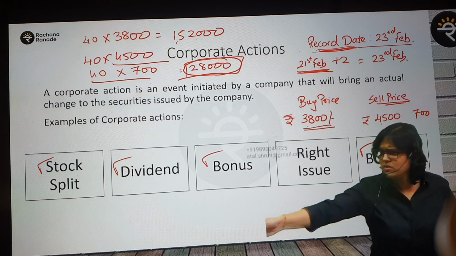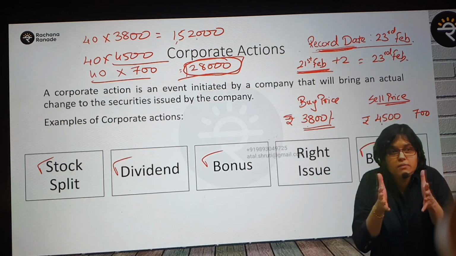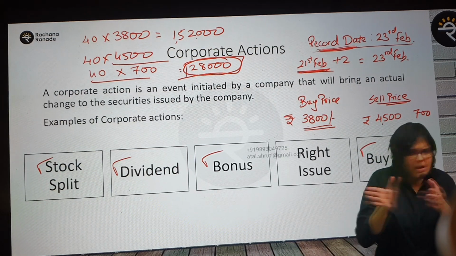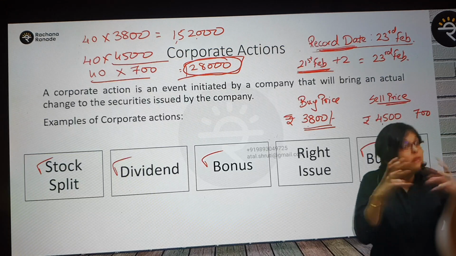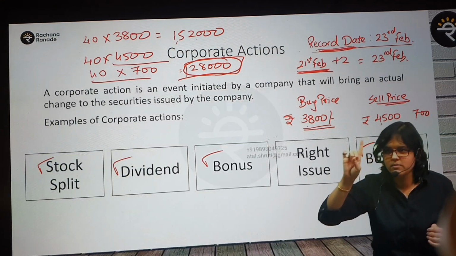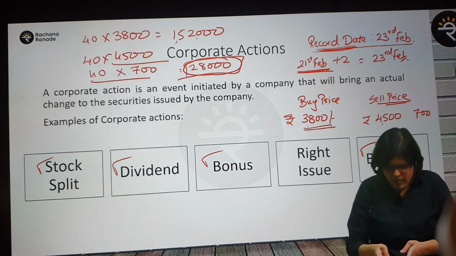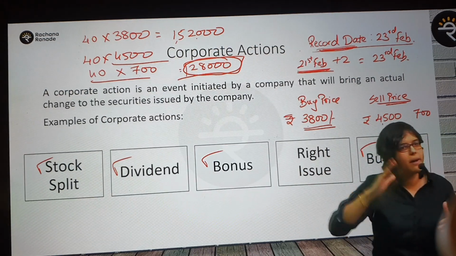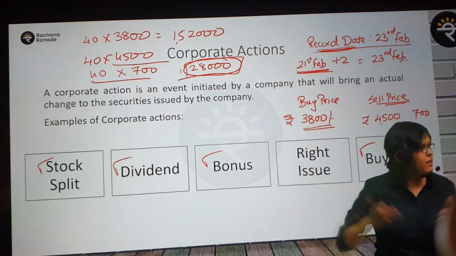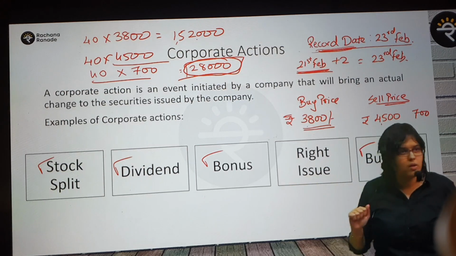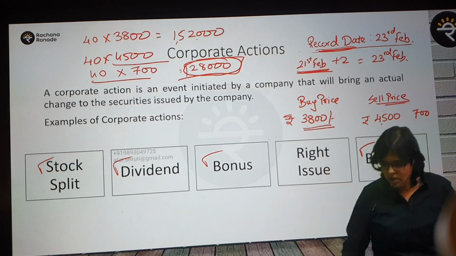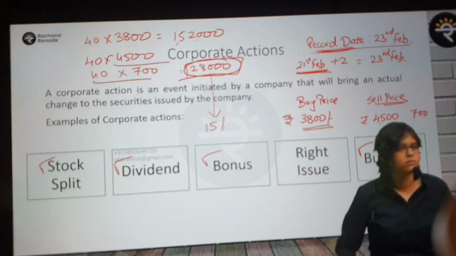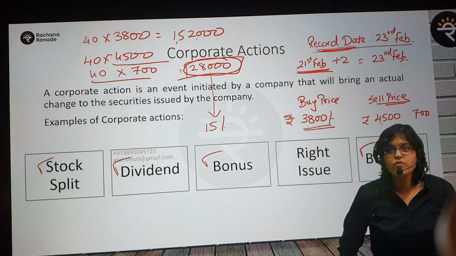Assume I had bought it just 1 month ago only. This is known as a short-term capital gain. Why short-term? Because I bought it last month. Any purchase and sale within 1 year is termed short-term. And if I bought these shares 2 years ago, it is long-term. In our example, I bought it only 1 month ago, so it qualifies as short-term. I will be taxed at 15%.